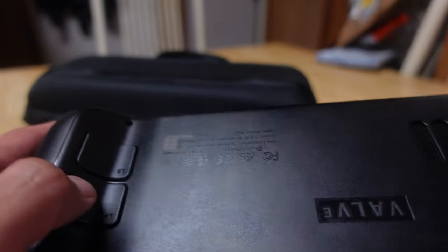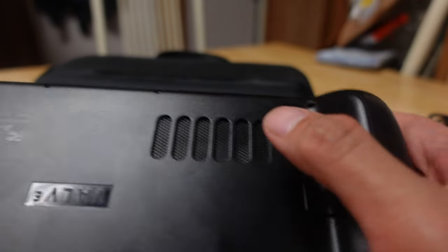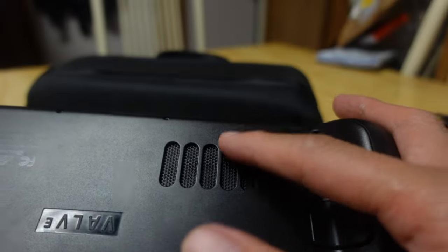More buttons in the back, that's cool too. So there's plenty of buttons to go around with the Steam Deck. And more vents, I guess, to dissipate the heat. So yeah, that's a Steam Deck. Looks pretty cool from up close.